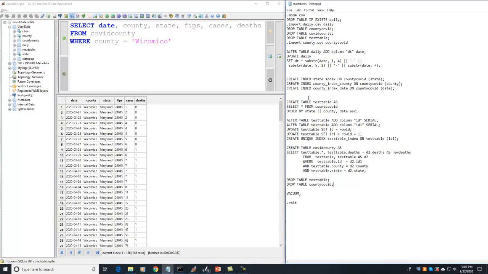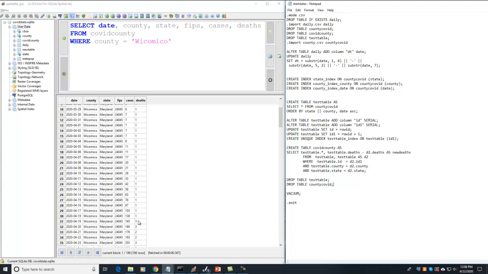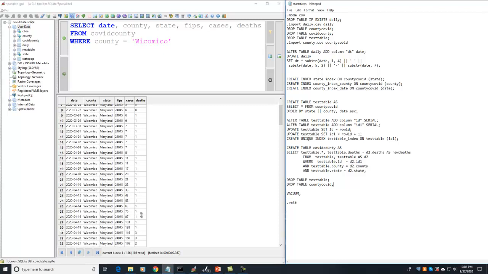So what we're going to actually do here is we've got this county COVID table that we've brought in, and it sort of looks like this. Now this is the COVID county, but this is how county COVID looks. And I know the names sound similar. What I'm trying to figure out is, look, I've got this many deaths in Wicomico County. There's 1. So I've just increased by 1 from the 27th to the 28th. We go down again and we just have one death, nobody died. Then bam, we go to 3. So that means I've had an increase of 2 deaths.